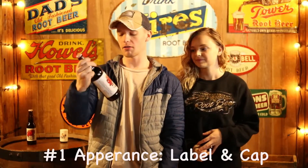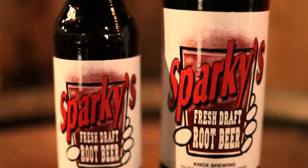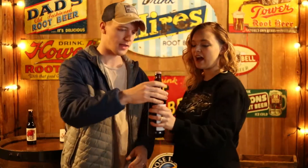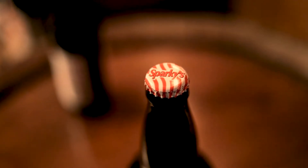The first thing we review is the appearance and overall appeal of the label. I think it's a really simple label and it pops. It's just a picture of a fresh draft cup glass mug and it says 'fresh draft,' so they want to keep your mind on how fresh it is. It pops more than a lot of other labels because it's just white and red — great contrast.